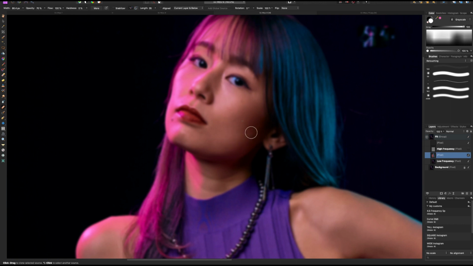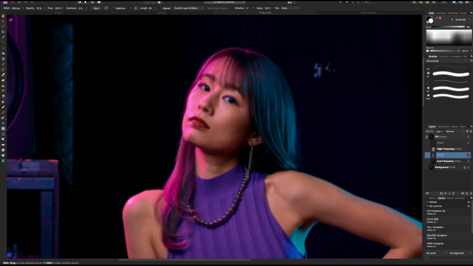Now it looks really smooth in this case, but once we bring back the high frequency layer, I think it's going to look okay. Let's see if we can correct the shadow on this chin a little bit. And underneath the lip, it's dark. Maybe back up a little bit so we can see, because it's really easy to get focused on these tiny little details, and when you zoom out, you don't see the forest for the trees.